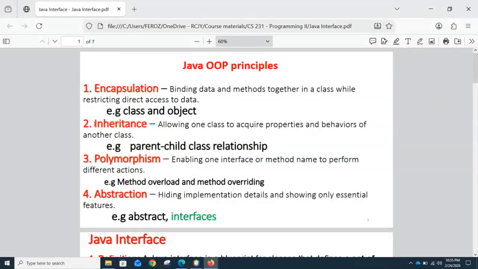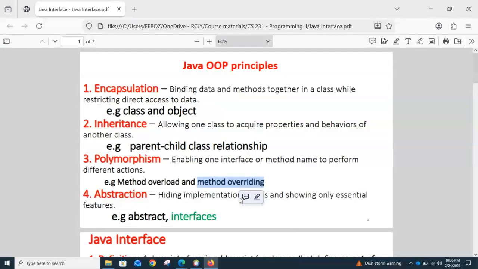Then we have also seen what polymorphism is, like creating more methods with the same name but different behavior, within the class and outside the class. With the help of method overloading within the class and method overriding with different classes, same name with a different signature, same name with the same signature, right? So this is method overloading and method overriding, demonstrating polymorphism.